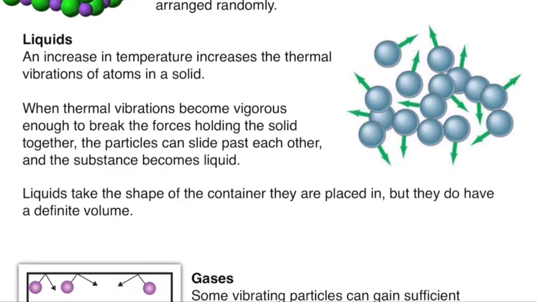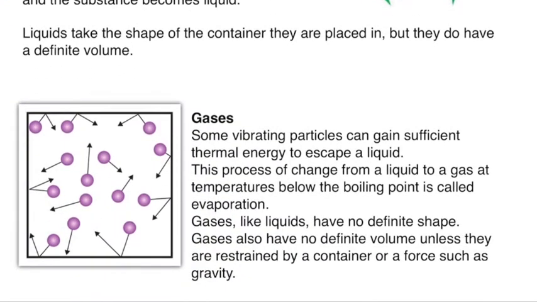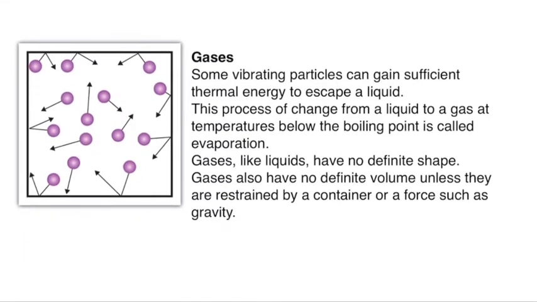So when you increase the thermal energy such that it would be a gas, then there's no connection or attraction between these various molecules. They have escaped that attractive force, and they are free to bounce off the walls, off the floors, off the ceilings. And so for that reason, they have no definite shape, and they have no definite volume. They're as far away from each other as they can be inside whatever container that they're in.